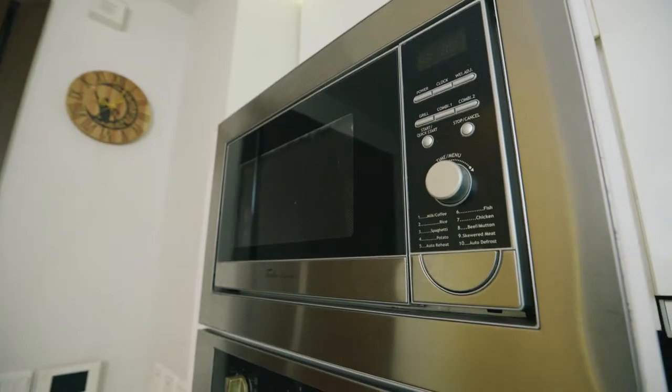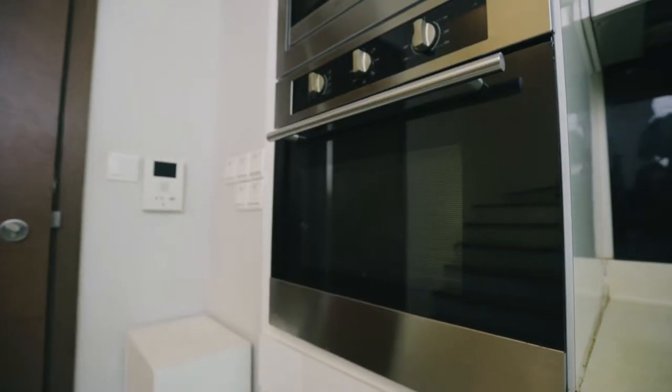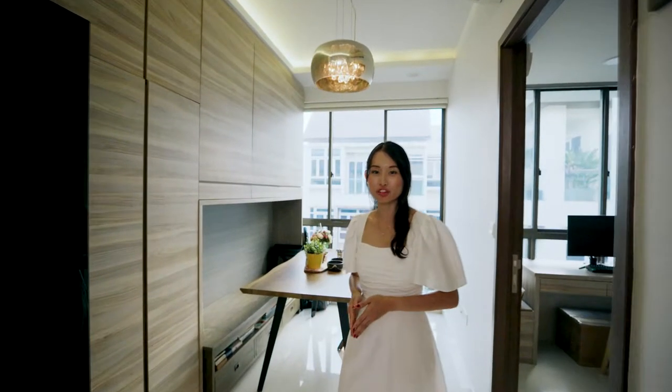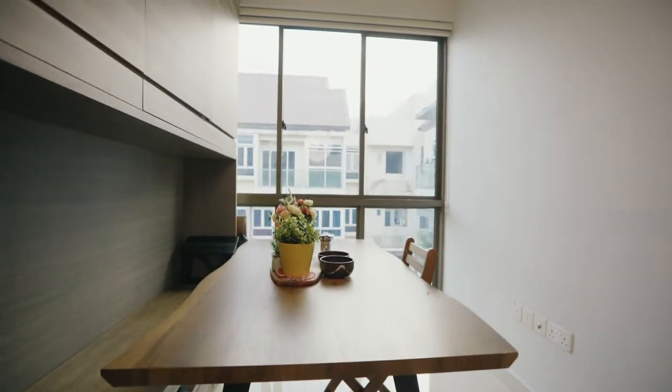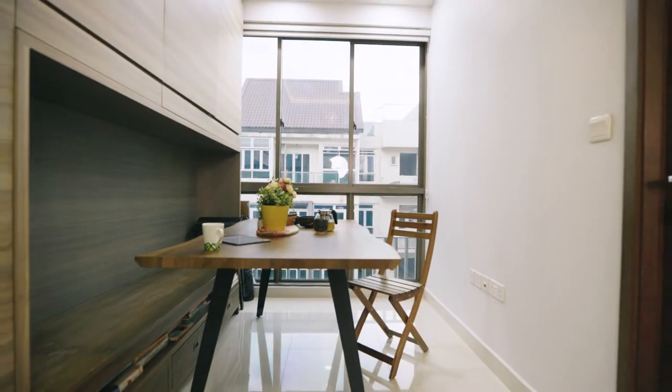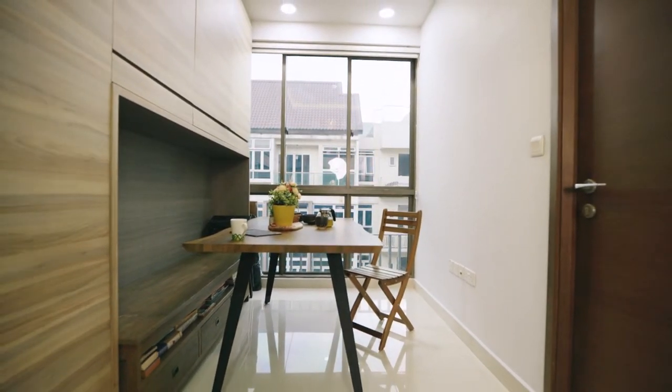Stepping through the door, we are greeted by an open kitchenette lined with wide cabinetry. It comes with integrated appliances such as the microwave, the convection oven, cooker stove and hob. We have a spacious living room lined with full-height cabinetry giving you ample storage space. It can easily fit a six-seater dining table with plenty of space to walk around.